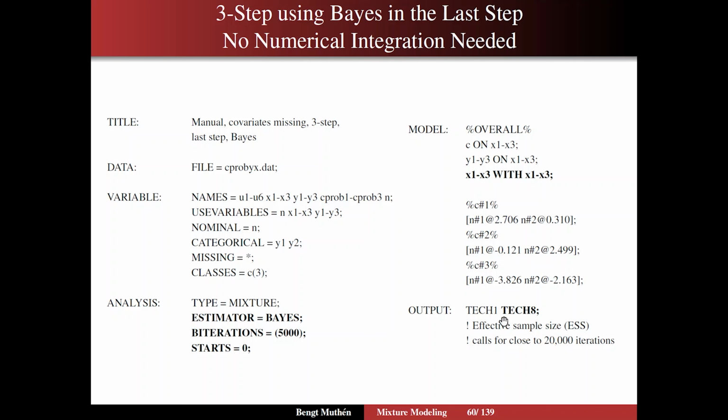And in version 9 of Mplus, we've added another indicator of good convergence called effective sample size. And that is a useful feature. I'm not going to talk about ESS right now. I'm only going to refer to a FAQ that we have on our website about that. That indication of convergence calls for close to 20,000 iterations for us to have a trustworthy solution, as opposed to the 5,000 that we start out with here. So you would have to rerun it with, say, 20,000. But that's okay.